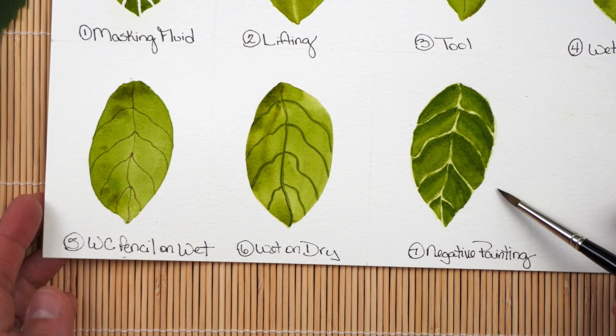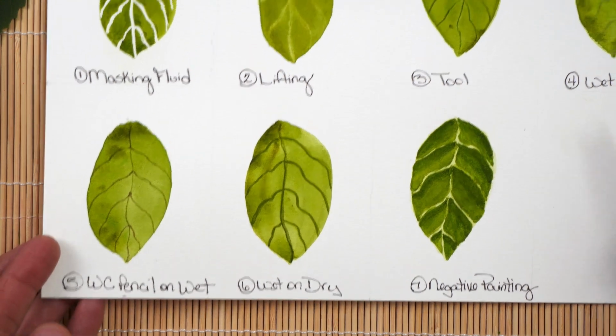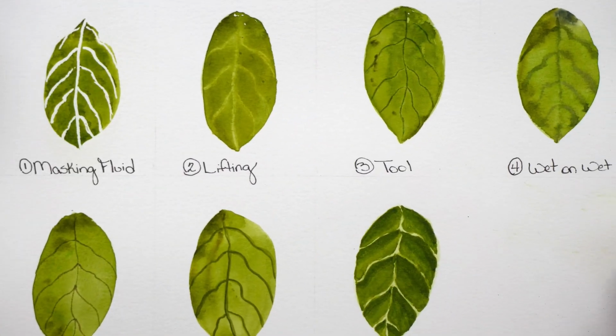I hope you'll try each one of these. It's really nice having this little example card to refer to.